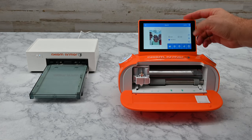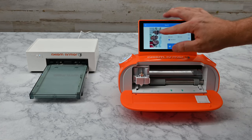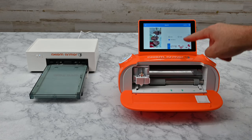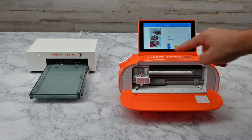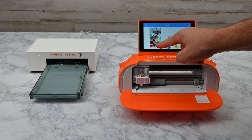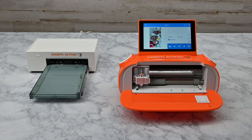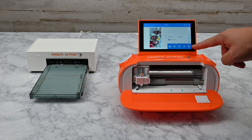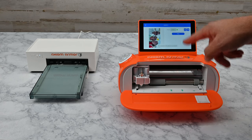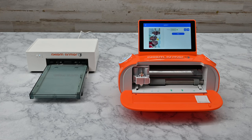Once uploaded, the image will be overlaid onto the exact cut area of the selected cut. You can manipulate the image to avoid cutting off important parts of the photo. You can also add emojis and other items such as text, and adjust as desired. Tap the print button at the bottom right. You should see your printer name with a green check mark next to it — tap Print to send the print job to the printer. The printer will begin to blink as the image is being transferred, and you'll also see the transfer progress on the app.